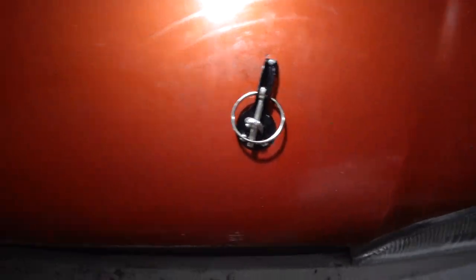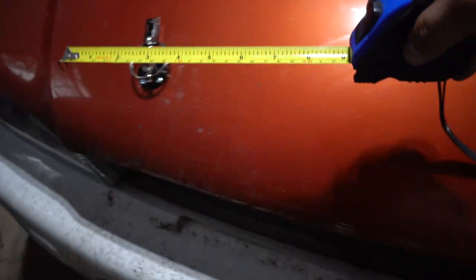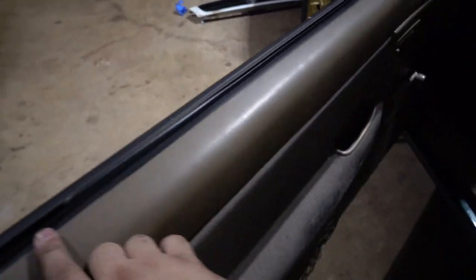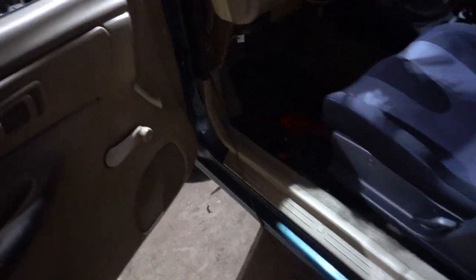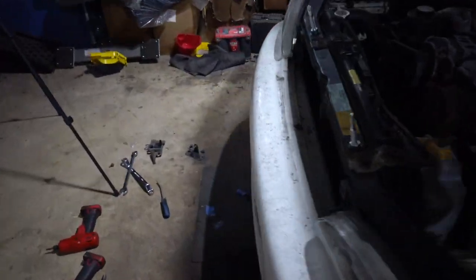All right guys, and there we have it. So what I did to line them up as best as I could was I used a tape measure and then just measured to this line right here. So I did that on both sides so they can look pretty symmetrical. And now the only thing left to do is to take out the latch. So we're gonna go ahead and take this off real quick. I think it's just two 10s. All right, so I got the cable out, latches out, and we are good to go.